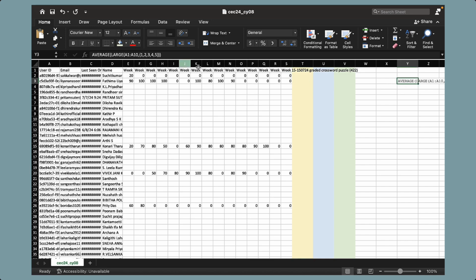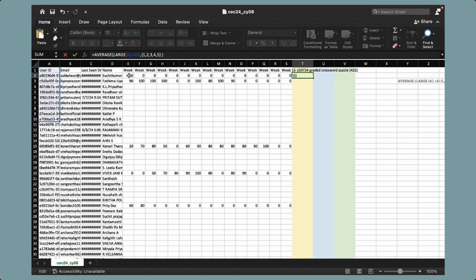In this equation, if we are going to use the formula, we have to use the equal to sign, then only Excel understands it is a formula. So I'll type equal to, and then I'll paste the formula. But here it is given A1 to A10, so I will change that to our requirement.